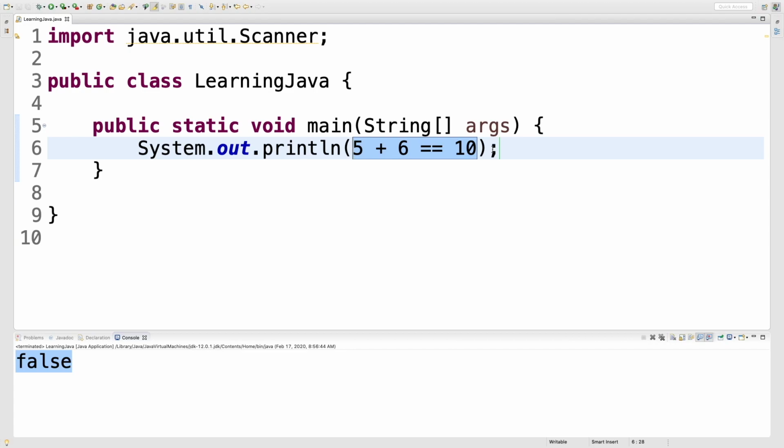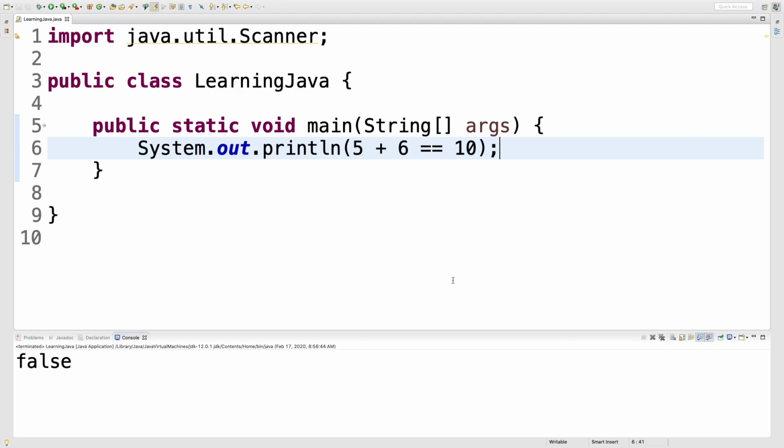So for example, when you go to a website, you can log in and it'll basically do some condition like, hey, if the password is correct, let the person in. Otherwise, kick them out, tell them to go away, and so forth. So that is the basis for pretty much all of coding. So it's pretty cool that we can do it pretty simply here just inside of a print line just to see what the output is. But later on, we'll get into if statements and loops and all that good stuff.